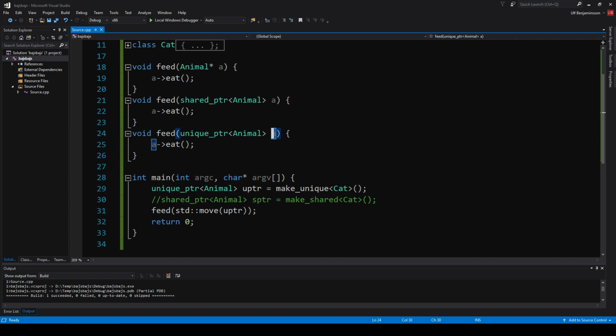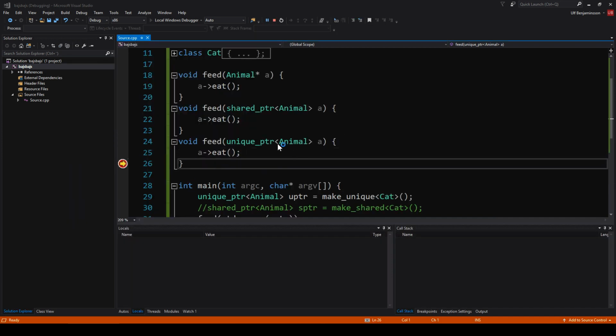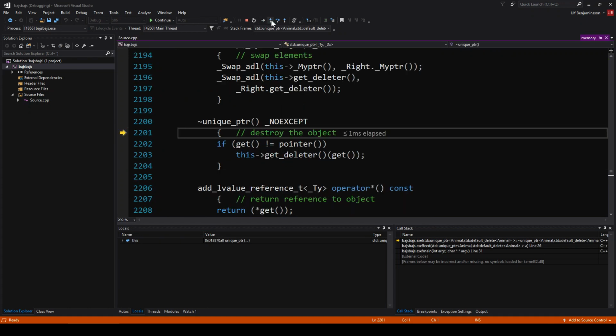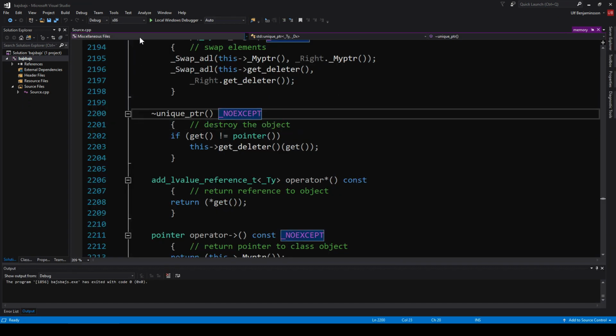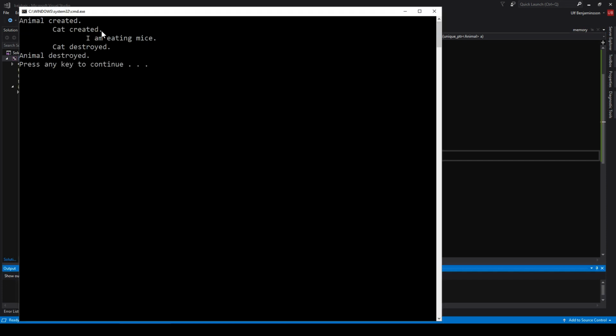So now the cat will be destroyed here because this pointer will go out of scope and it's the last copy of it. I think that's what will happen anyway. We might set a breakpoint and see. Actually, that would be here, I guess. Here we go. And if I do step into, yep, we went into the destructor. Pretty sweet. Let me see if it actually worked, though. I think it worked because, well, it compiled and ran. So Control F5. Yes.